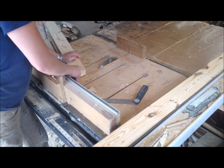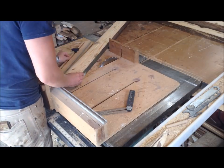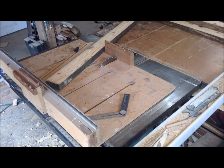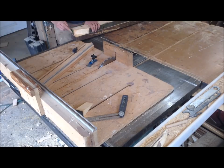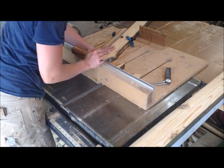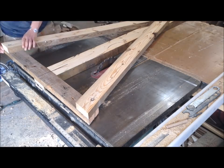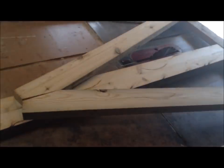I set that to the right angle using the bevel gauge and could cut all of my pieces with that one setup. To cut the top angle — it's a pretty steep angle — I made adjustments on my crosscutting sled to cut that as well. I was using the bevel gauge to get the original angle and the line as a visual cue. I was able to cut all those pieces on the top, transferring marks to each consecutive piece and cutting them identical. Once all of those were cut, I assembled the dry fit and everything went together really well — my angles lined up.